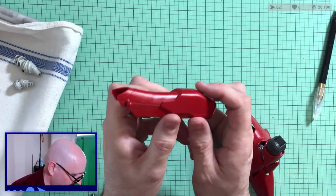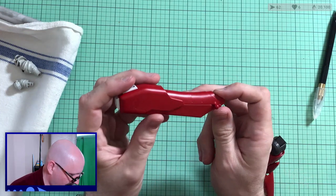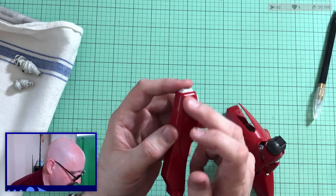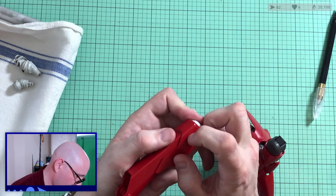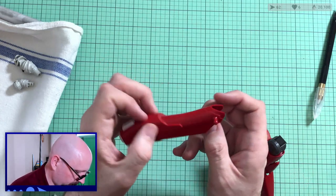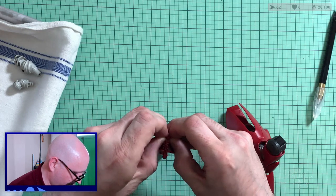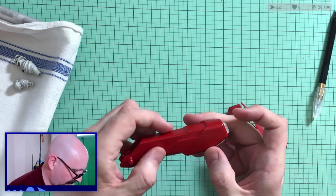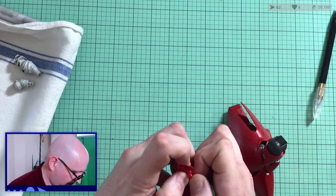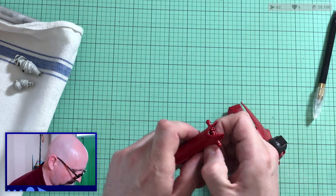The member. I can't come up with a better word for it. Oh, yep. Gonna need to clean up some lines here. Of course, the final stages of weathering and such are absolutely gonna hide a lot of the flaws that we find and can deal with. Ooh, this is the worst piece right here.